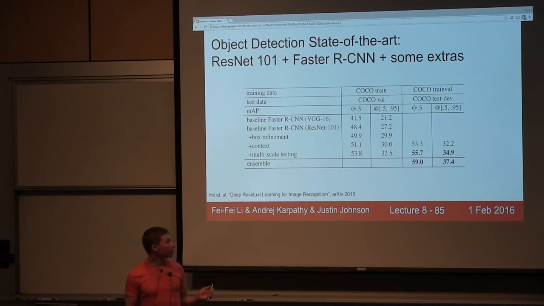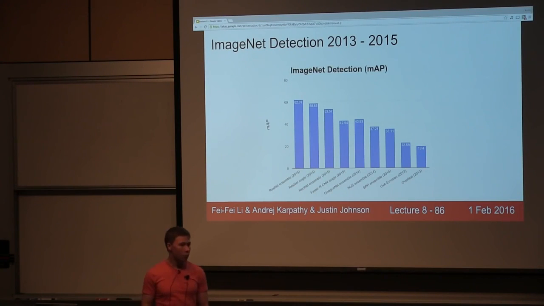This thing won the detection challenge on COCO. Microsoft COCO actually runs a detection challenge, and they won it. We can also look at the rapid progress on the ImageNet detection challenges over the last couple years. In 2013 was the first time that we had these deep learning detection models. OverFeat, which we saw for localization, had a version of their system that works on detection as well, by changing the logic by which they merge bounding boxes.